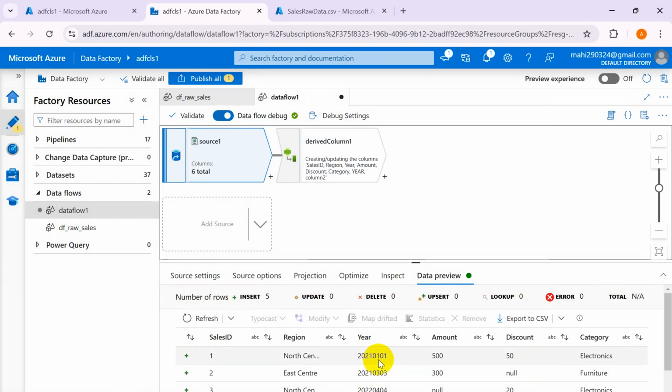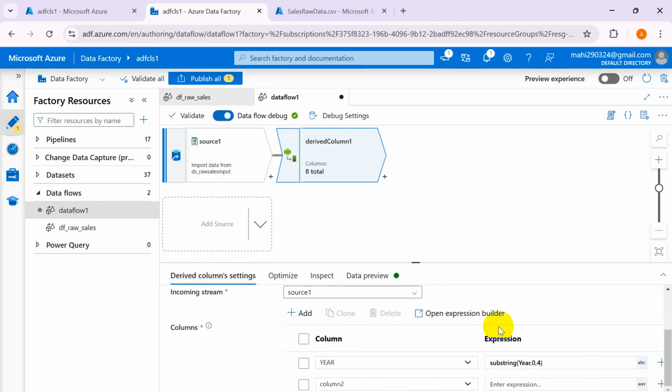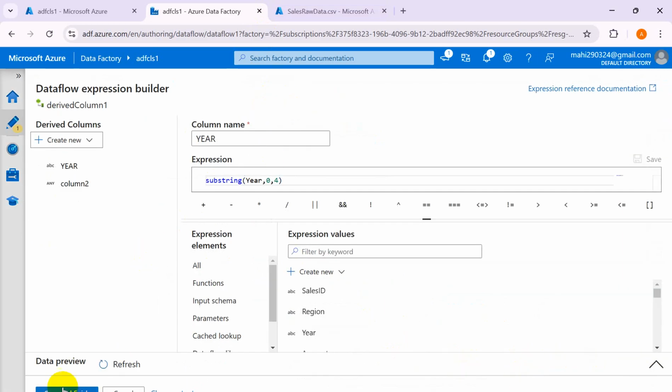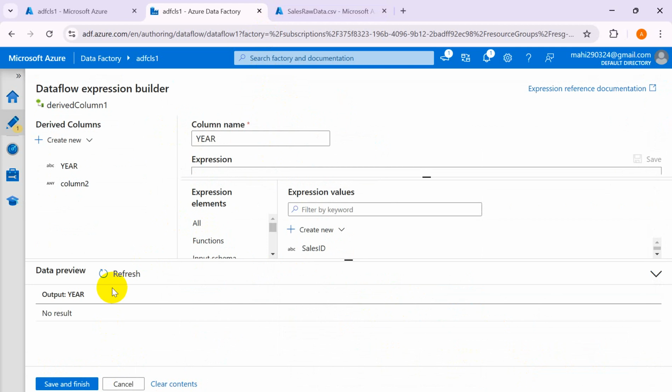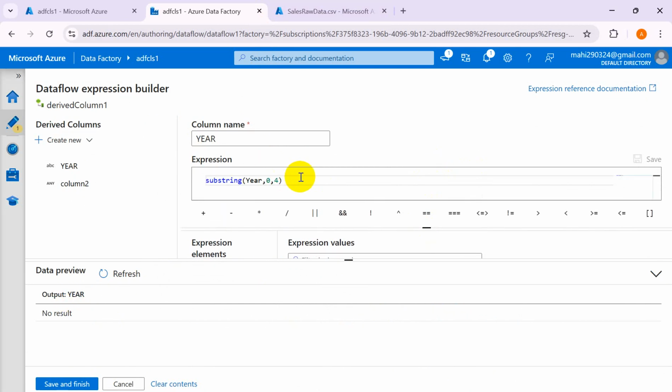This is a string only. Just hold on. No result. Strange.